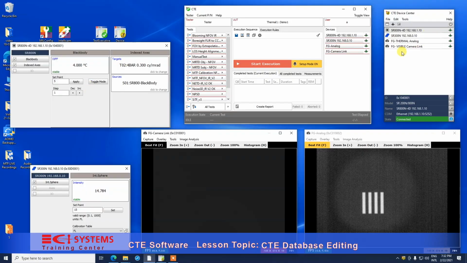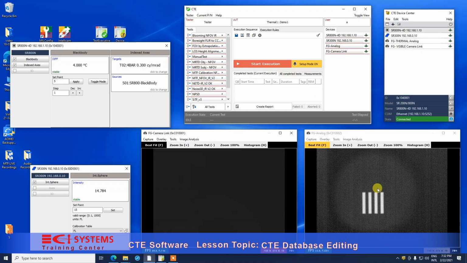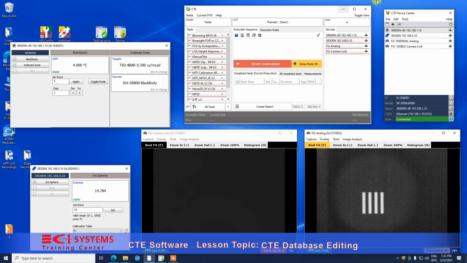The visible day camera that we have over there is connected via camera link, and of course, since we have a black body as a source behind the target wheel, we can see the target on the analog frame grabber, but you can't see it, of course, on the day camera.